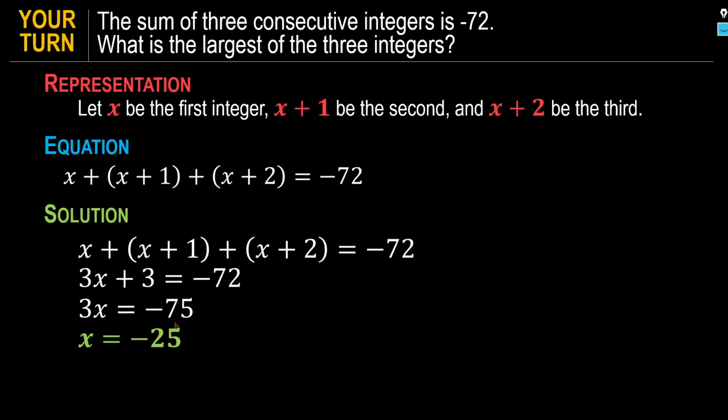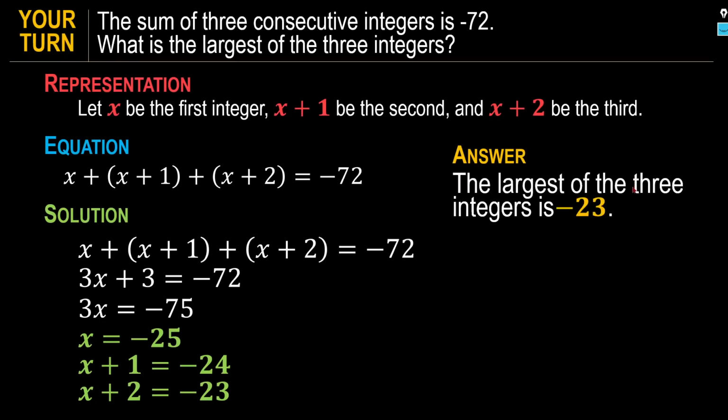Do we stop there? Again, no. Look back. What is the largest of the 3 integers? Si x ba yung largest? No. Tignan yung representation. Si x nga yung smallest eh. Sino yung largest? Si x plus 2. So, kailangan ko hanapin. Ayun, si x plus 2. Actually, si x plus 1, walang silbi sa akin in the context of the final question. I'm only concerned with negative 23. Okay? So, that should be my final answer. The largest of the 3 is negative 23. Diba? Super, super, super simple.